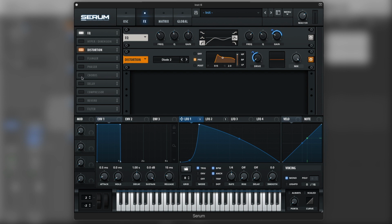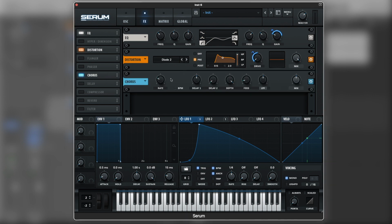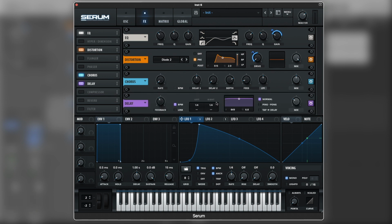Next, we're going to add some chorus. Bring the rate all the way down so we don't have so much movement between left and right. We leave the low pass filter as it is. And let's tweak now the depth. Feels good around here. Now let's add a delay as well to add some weight to it, some width, just to a very fast rate.